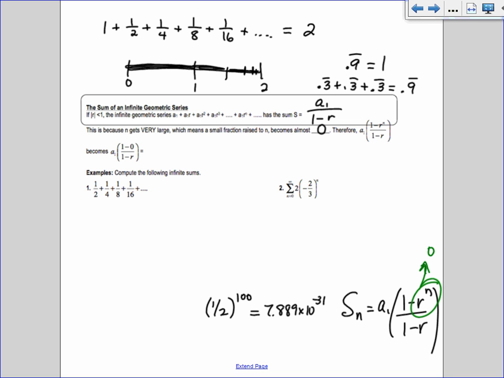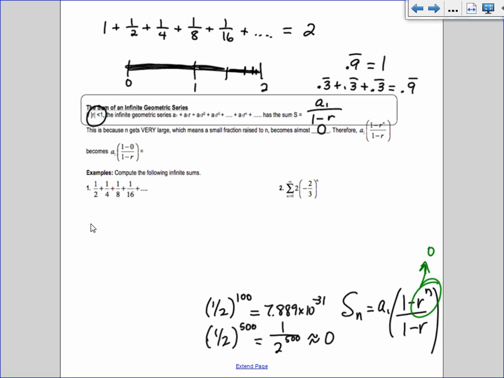Now your calculator is going to lie to you when you do 1/2 raised to the 500. What does your calculator tell you that it is? It says 0. Is it equal to 0? No, it's actually 1/2 to the 500, which your calculator can't handle that number of digits, and it tells you it's 0. That's what's happening in this formula. As long as the absolute value of r is less than 1, so I have numbers like 1/2 or negative 1/2, 3/4, negative 3/4, then this series converges.